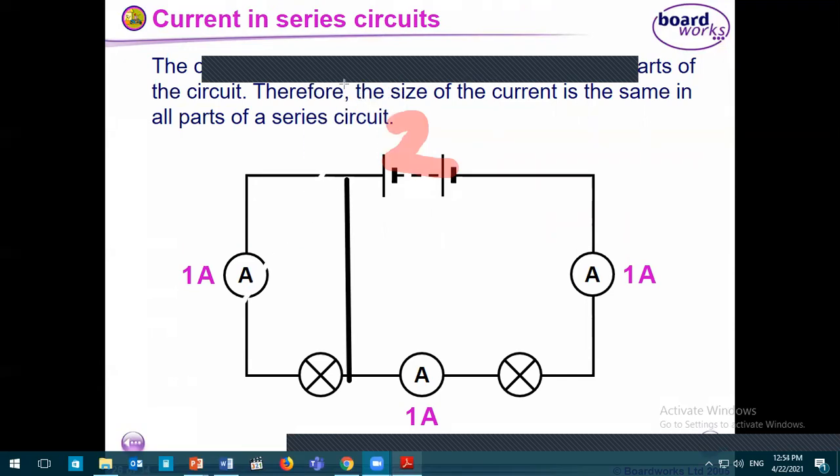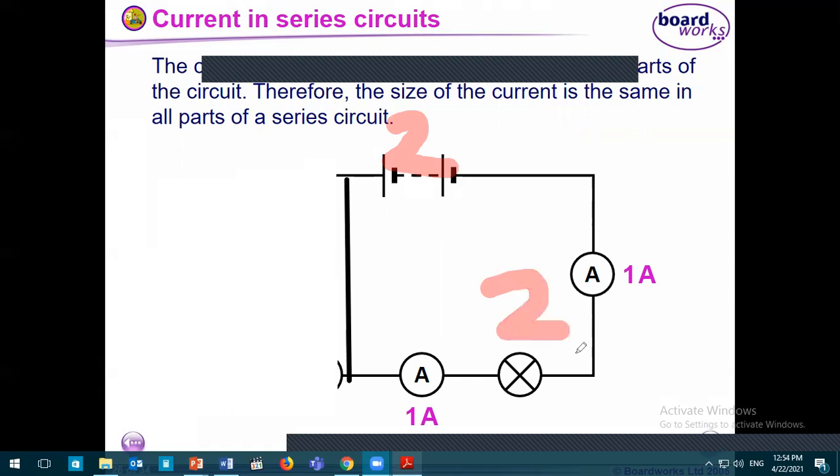No, I need this one. Not this one, this one. How do you think it's going to work now? It's going to be way better. This one will get 2, so this one will have 2. So this one will be brighter, not as if it has to share.